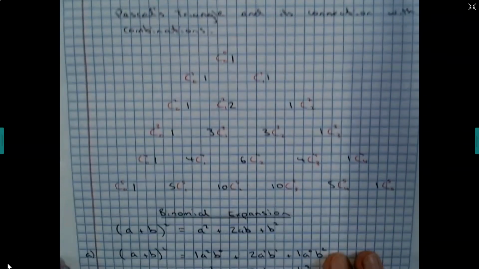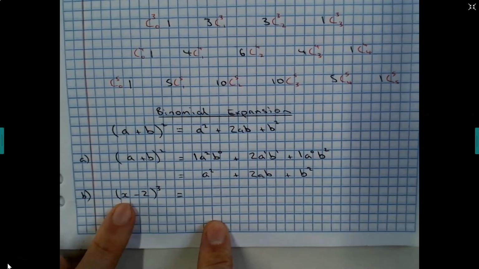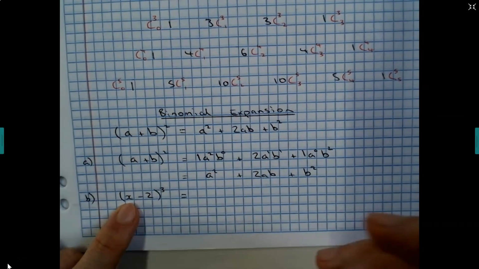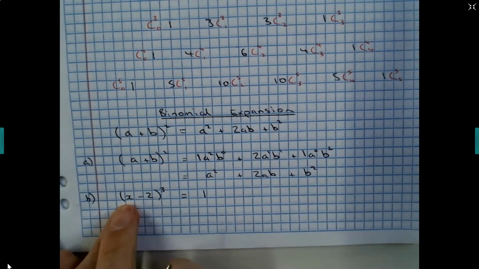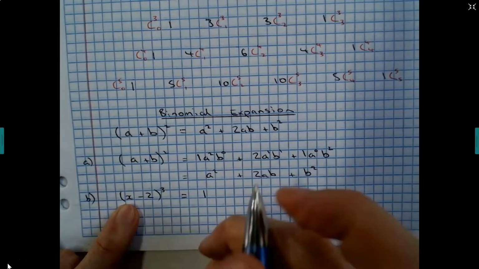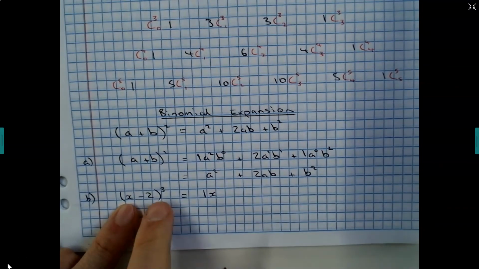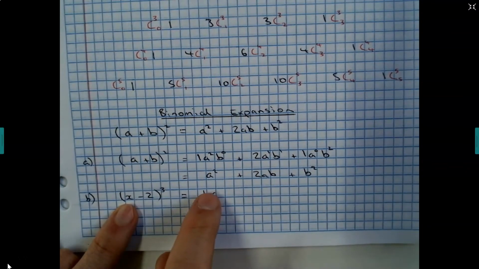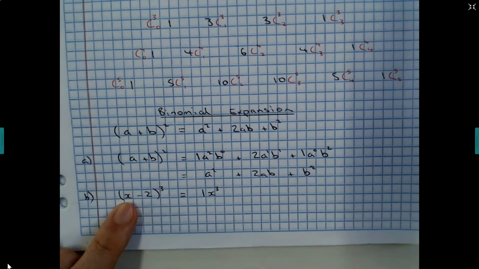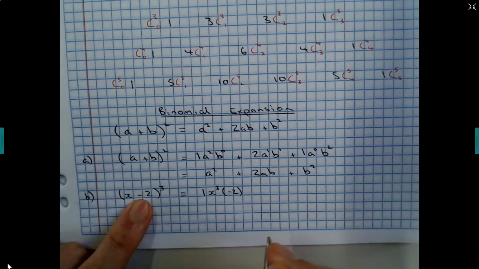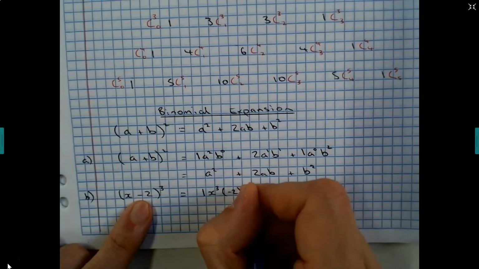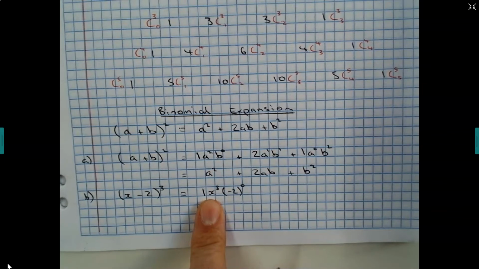Okay, so let's come back. Let's consider the first term. So the coefficient of the first term, according to what I've just said using Pascal's triangle, is going to be 1. Then I consider my first term, which is x. And now this time it's raised to the power of 3, not to the power of 2. So the power of the x is going to be 3. Then I've got this minus 2. This is going to be minus 2 to the power of 0. Because remember, the first term we're going to count down with the powers. The second term we're going to count up.